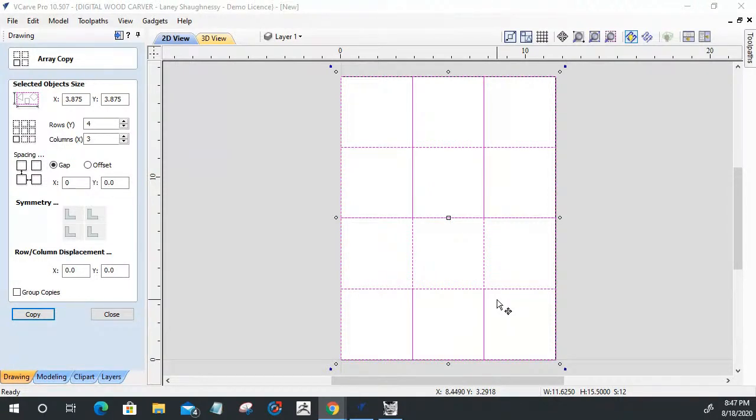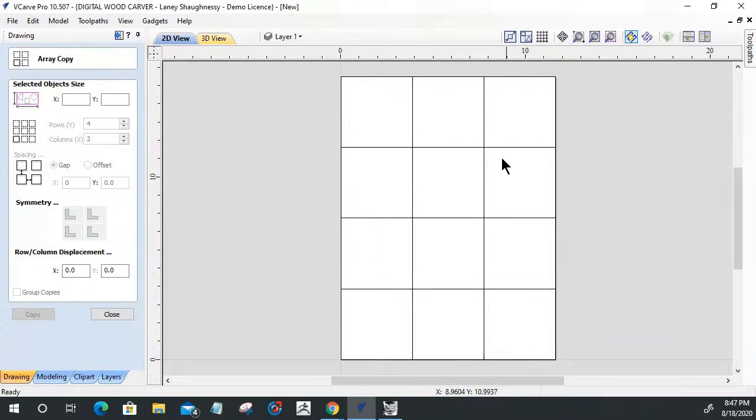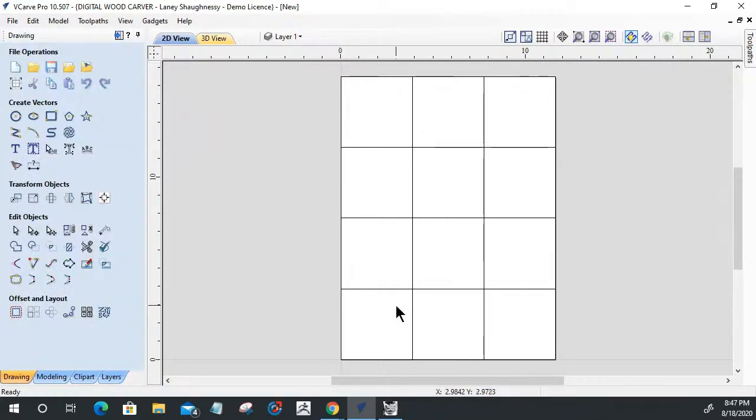If I were going to break it up and tile the tool pass, that would be the tile manager that does that. Get it? Tile manager. Anyway, the only reason I would be doing that is if I was making a tile puzzle where each little segment had its own little pattern or design. And when that puzzle was put in the correct place, then it brings out the picture, right? If it wasn't, then it wouldn't be. If I was making a tile puzzle, then I would laser engrave them individually, as it goes. Or I would just build the frame to set them in and not secure or glue them down. But when I finish that frame, this is going to be one solid piece of individual tiles. So we have our tiles in here, right?